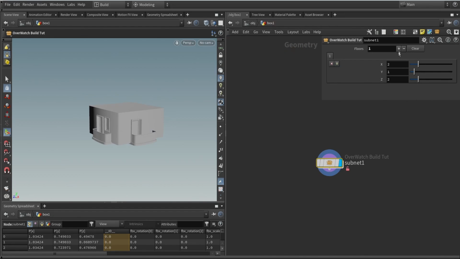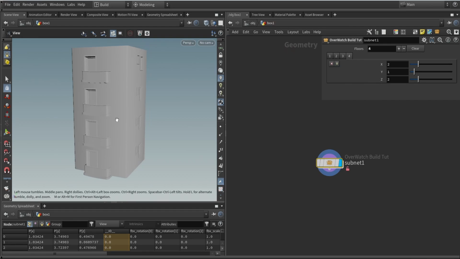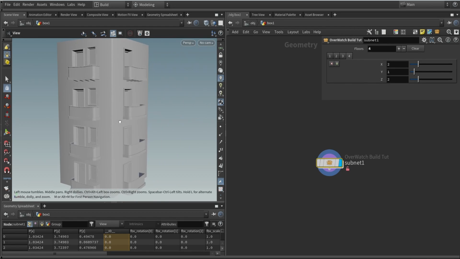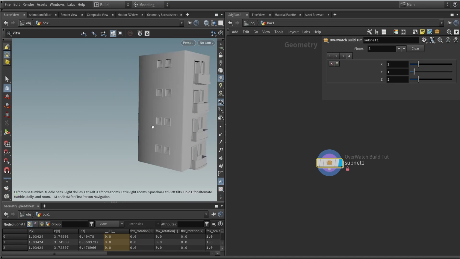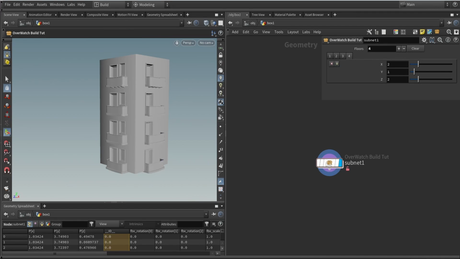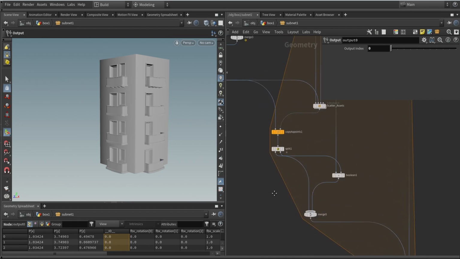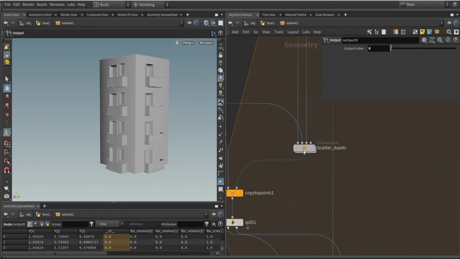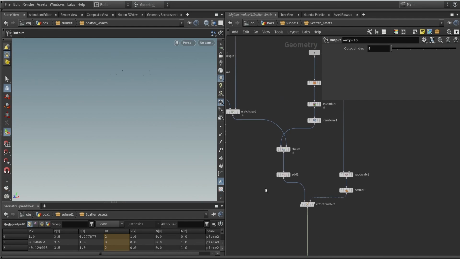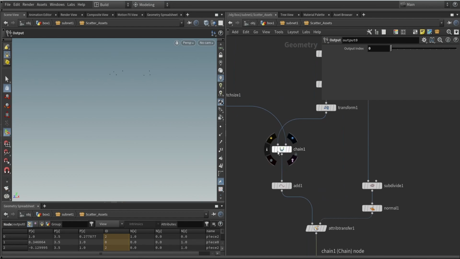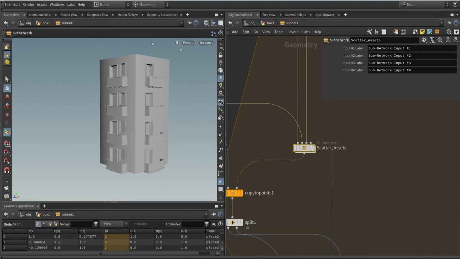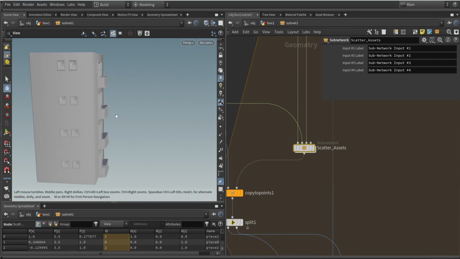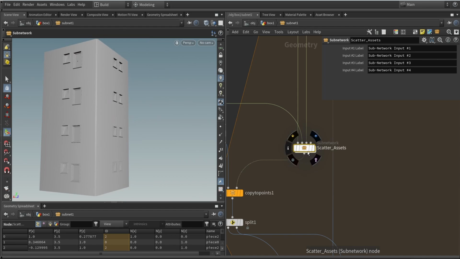So I now can create multiple floors, and there are a few things that we want to tweak, but it's already working really well, as you can see. So if you go back into our network and to our scattering system, we want to define some more values to, for example, randomize this. So every time we place a building, it's the same thing or the same models, as you can see.